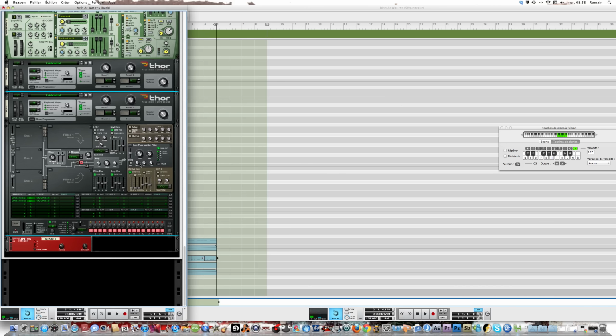The envelope all the way up. Now the filter envelope, attack, release and sustain, again all the way down, decay, leave it as it is. No, decay on 1.60 seconds. Global envelope, tempo sync it, sustain, release all the way down. And that's it for the routing into Thor synthesizer.